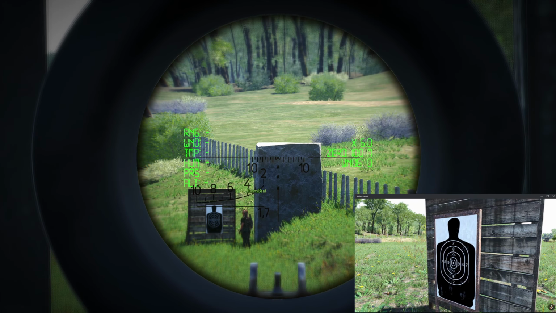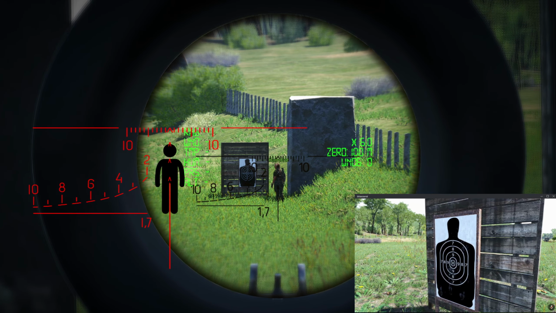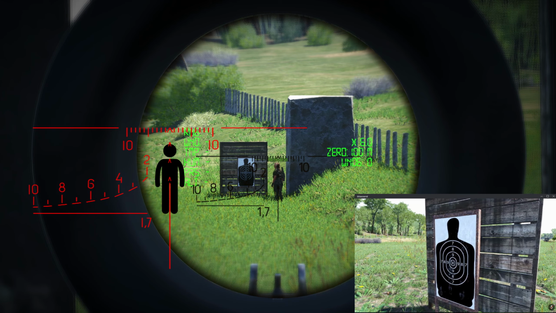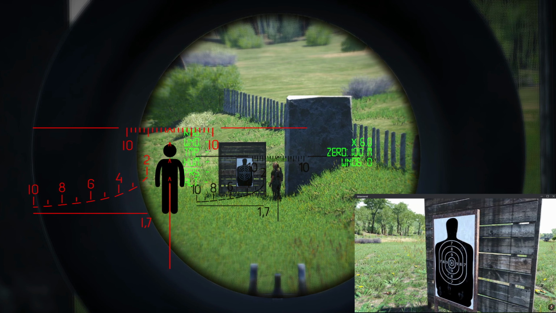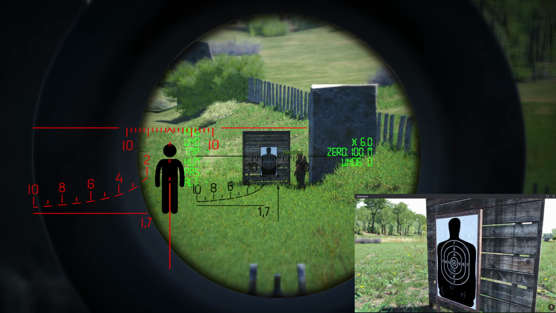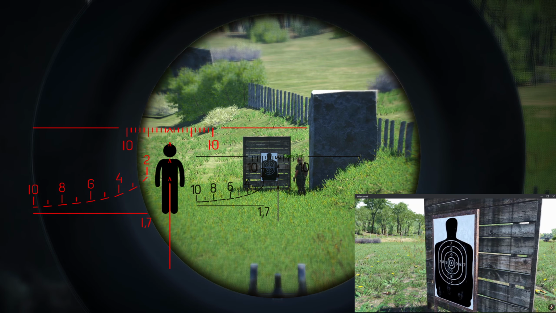All right, if you skipped to this part from the SVD part, let me show you how the stadiametric diagram works. If I put the second chevron at the very top of her head, the base of her feet are going to be level with that horizontal line just above the 1.7 meter mark. And that's how we know she's 100 meters away. If I test it, she's at 114 meters, so that's not far off.